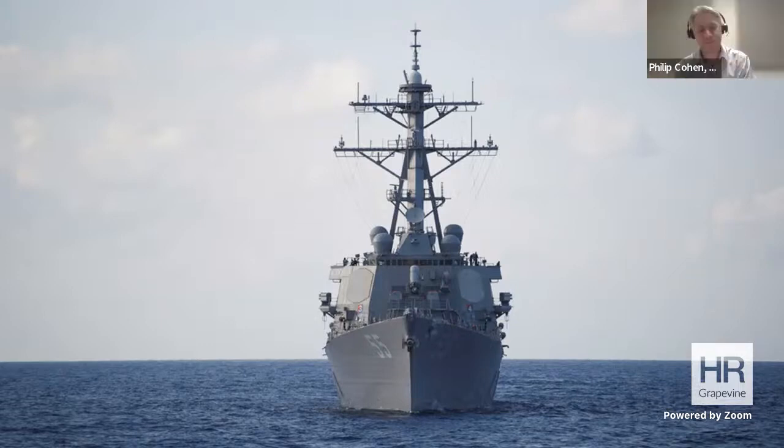I'd like to end, if I may, with a little story. Those who know me know I like a good story. Unfortunately, it's a sad story, but it's about what you can see in front of you, the US Navy destroyer, the USS John S. McCain. On a Sunday night in August 2017, it crashed into the side of a 12,000-ton oil tanker off the coast of Singapore. Unfortunately, 10 seamen lost their lives in the collision, and it took about 3 years to get the ship repaired.